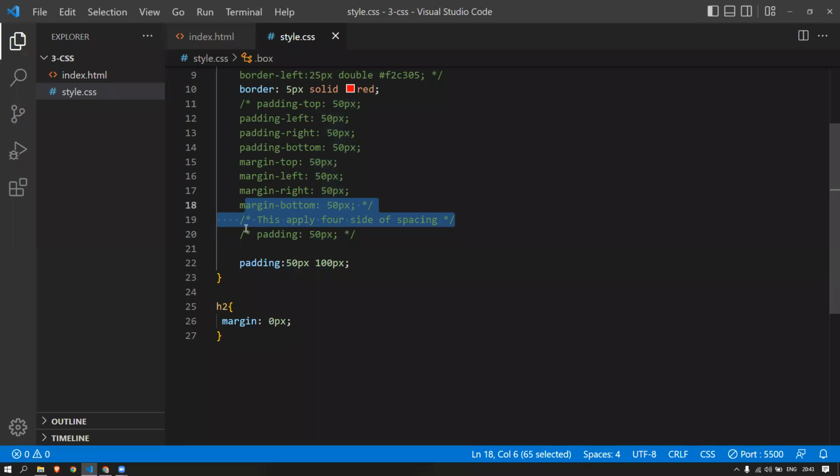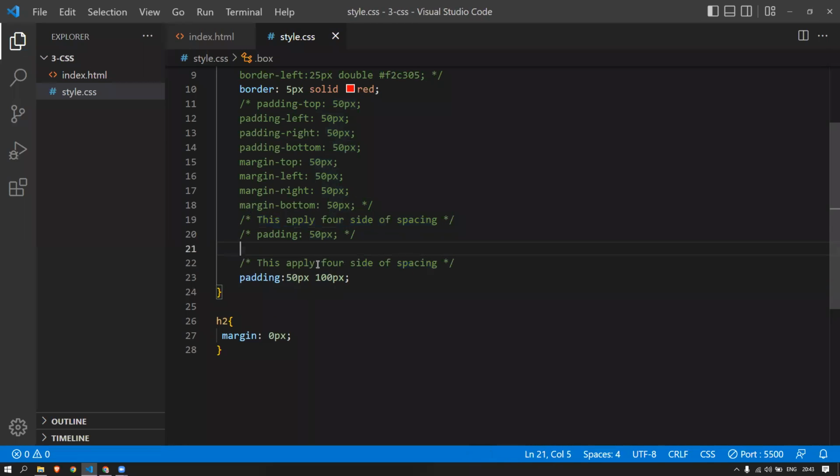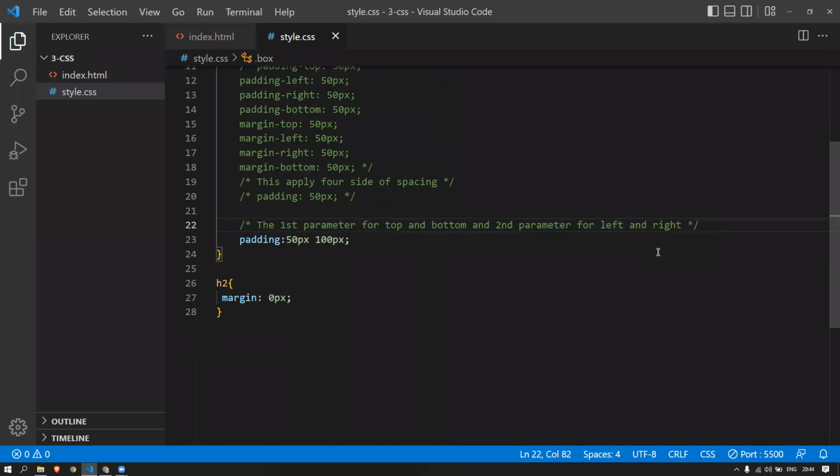I'll make sure to comment here so that you can understand easily when you open this code: the first parameter is for top and bottom, and the second parameter is for left and right. Okay, it's cool. So you understand, right?